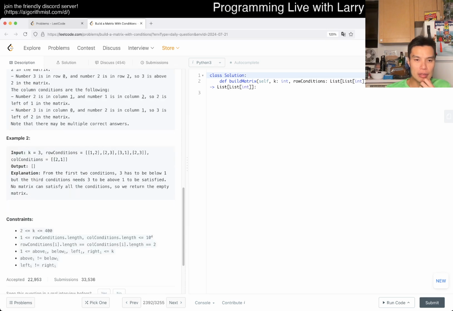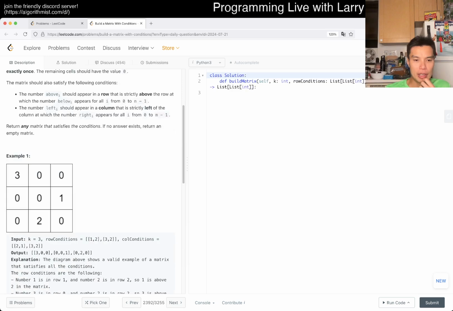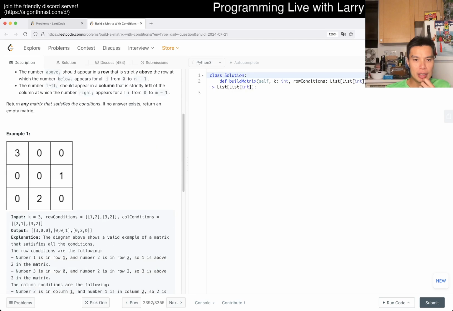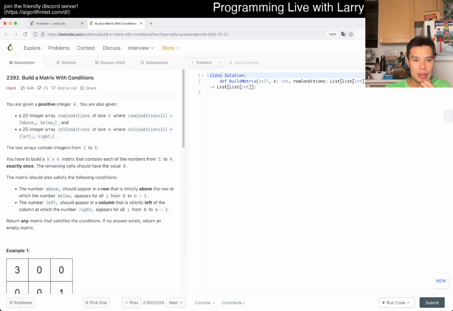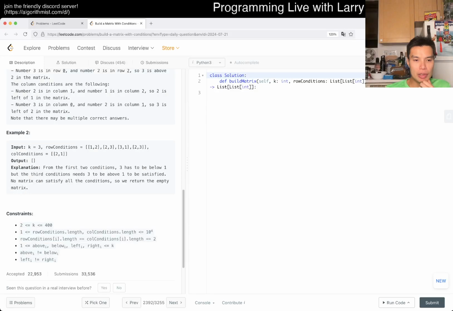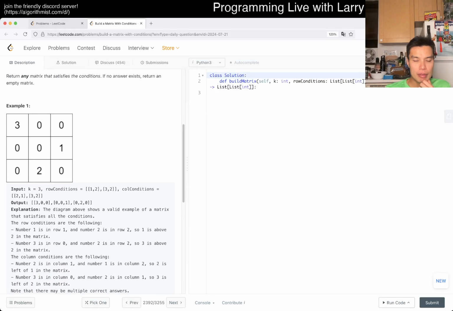This seems like just a standard topological sort, right? It's just topological sort in 2 dimensions. The actual thing doesn't matter, so we can do the row first and then do the column second. So maybe we'll say k is equal to 3.